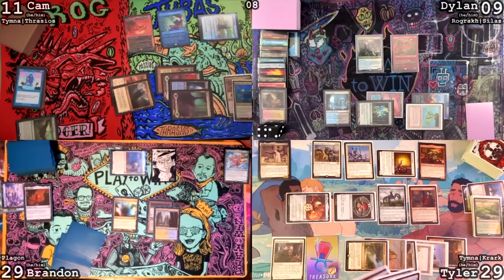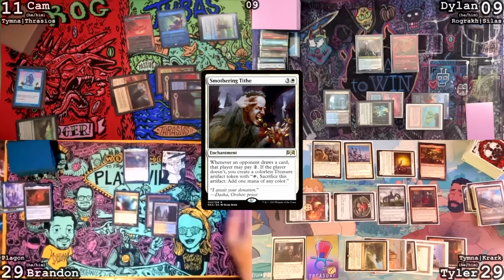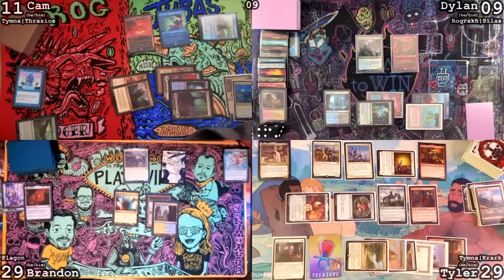Good to move to cleanup. Yep. I am going to be discarding a Spectator Seating. Ship it. Untap, draw. Smothering Tithe trigger. Not paying. All right. I'm playing a land for turn. I'm playing the back half of Sink into Stupor, but for some reason, I only have the front half of it.